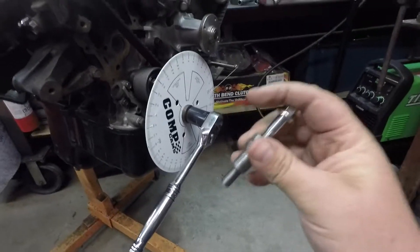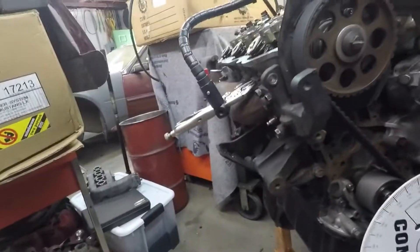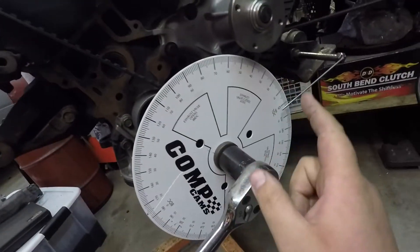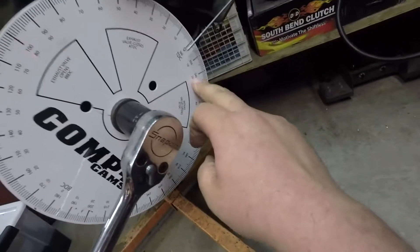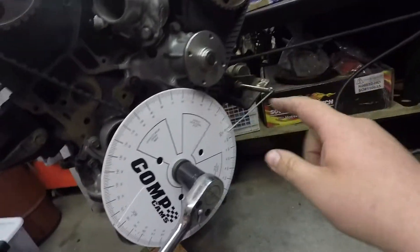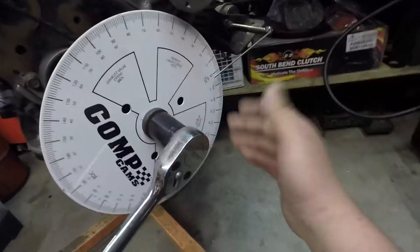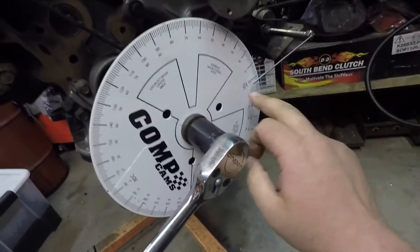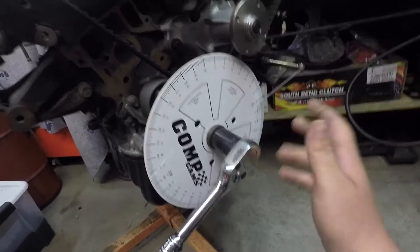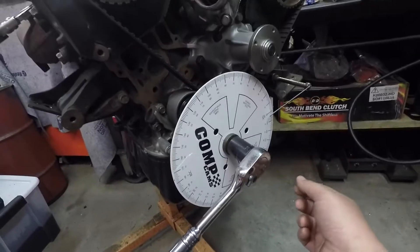So this goes down and actually is a piston stop. The way this works — just for round numbers and ease of demonstration — I put this in the spark plug hole for number one and cranked it around towards top dead center, and it stopped at, say, 2340 there. It stopped, up against the stop. Rotated the opposite direction and came up on, hypothetically, about 20. That means 20 minus 20, we're on zero on TDC. It didn't take a whole lot of playing with this thing to get it exactly zeroed up, which was fantastic. Good news — the crank sprocket and my oil pump line mark is actually pretty accurate.